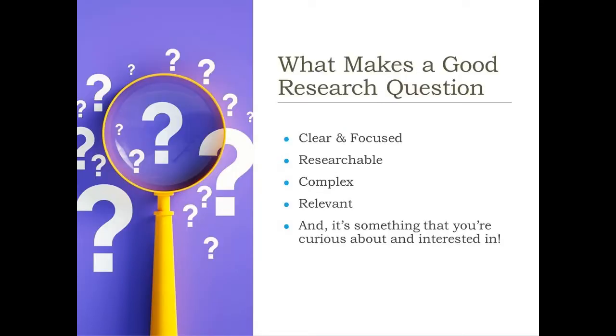So, what makes a good research question? First, it should be clear and focused. It should be researchable, meaning that you can find information out there in different sources to help you answer the question. Next, it should be complex, meaning that it doesn't have a simple answer, that you will have to find information in multiple sources. It should also be relevant to the assignment that you've been given by your teacher, and it should also be something that is interesting to you.